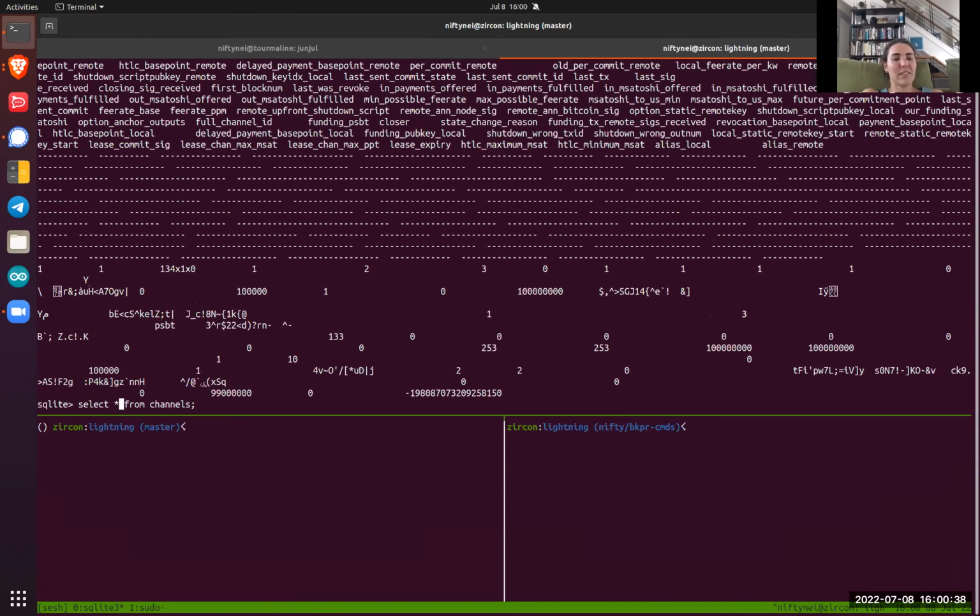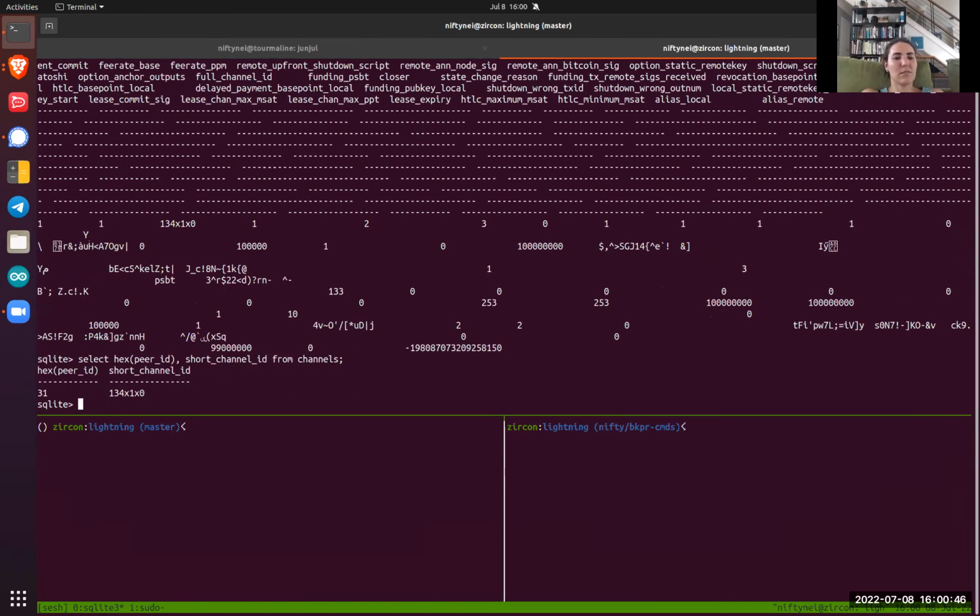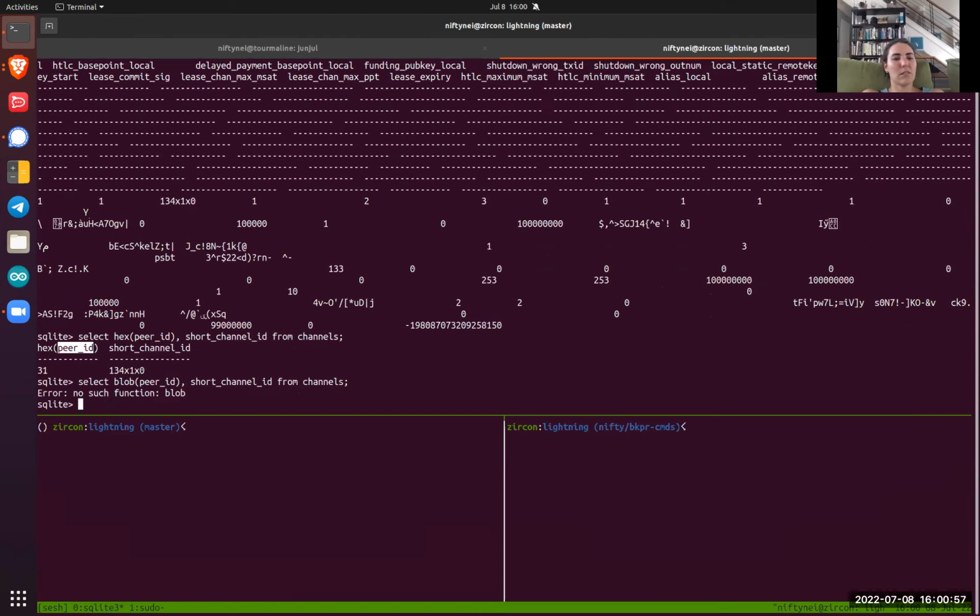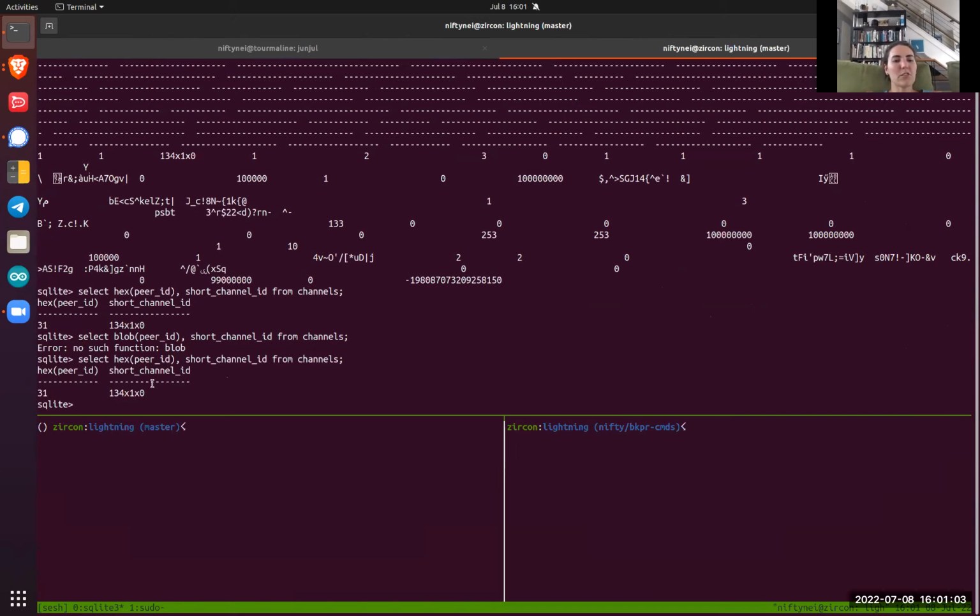So the hex of the peer ID and, I don't know, the short channel ID. All right, cool. I don't think that's right, but anyways, maybe I have to call blob. Sorry, I forget how this stuff works. Anyways, okay. Cool. So there's a database. If you ever need to look something up in your database, that's a really good way to do it.